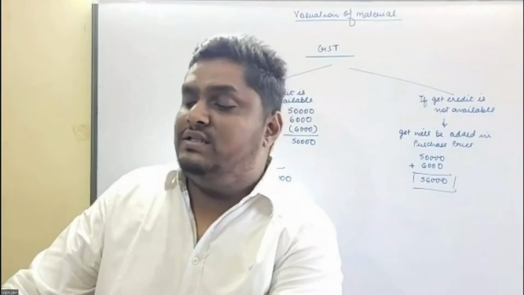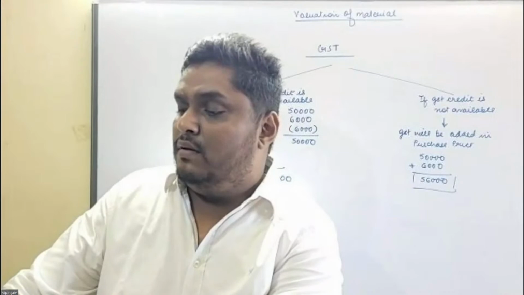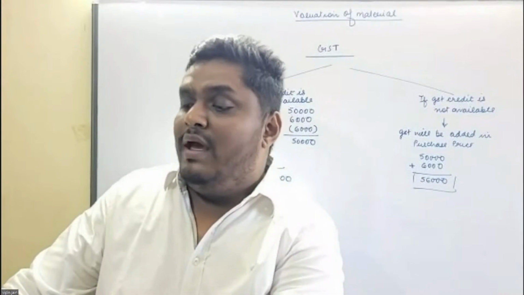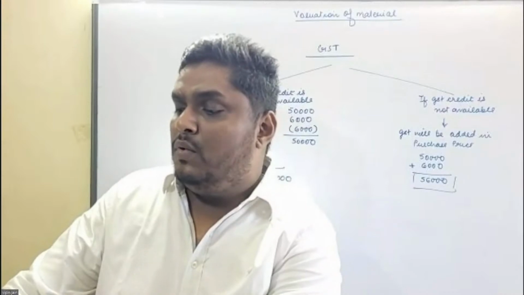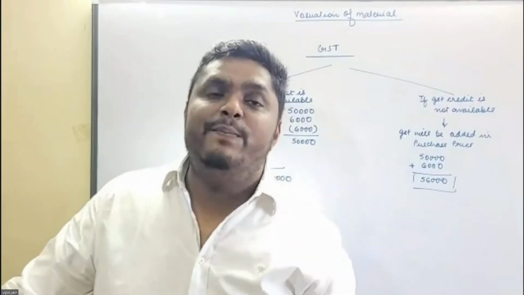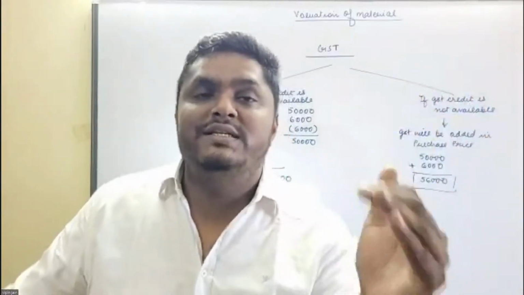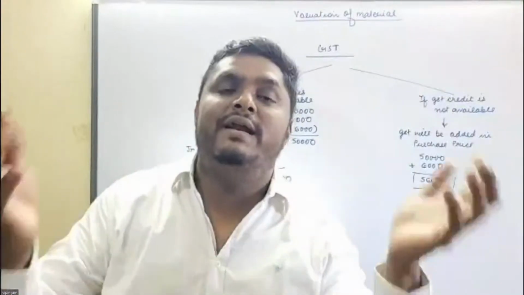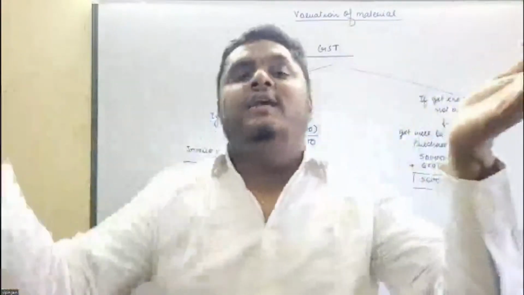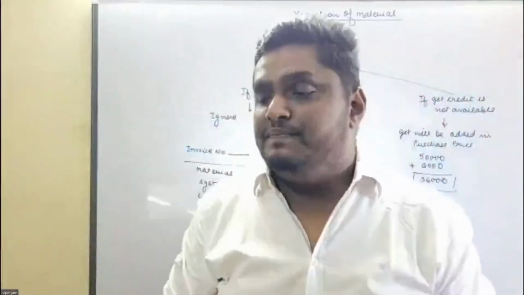When talking about GST, it covers all CGST, SGST, everything. That I will be discussing, Mr. Aslam, don't worry. My point is very simple. If you are getting the duty credit, then reduce it back. If you are paying from one hand and getting the credit from the other hand, so if you are paying, add it. If you are getting the credit back, deduct it. That's it. Keep the thing simple.